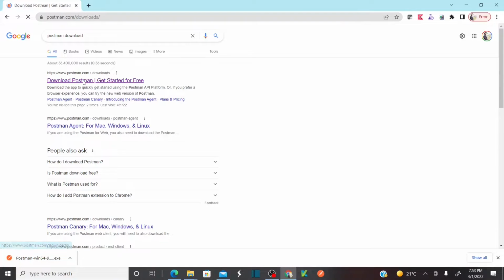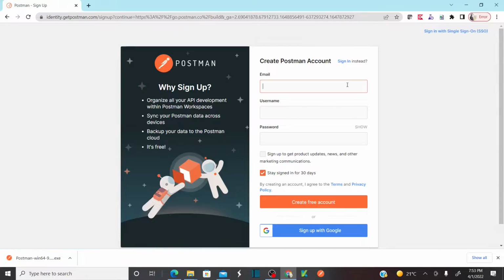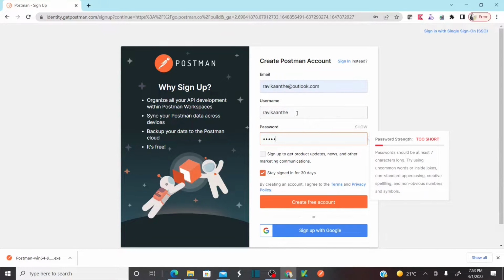You just need to click on that link, and then here on the top you have a sign up for free button. You need to click on it and then provide your email address, the username that you want, and the password, and then click on create free account. As soon as you click on it, you're going to receive an email.